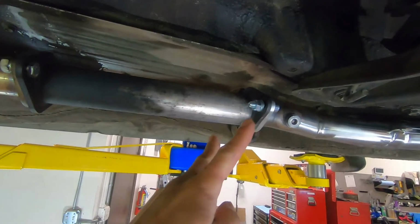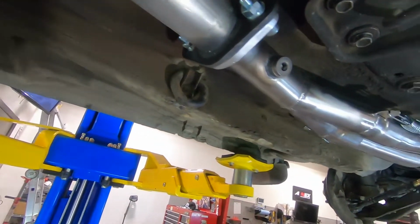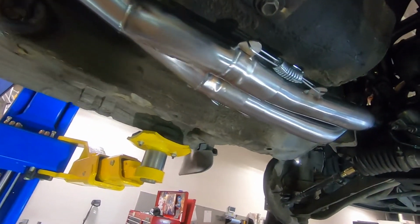Alright, got the last 2 bolts in. Here's the header installed.